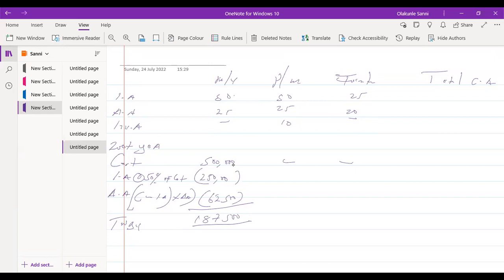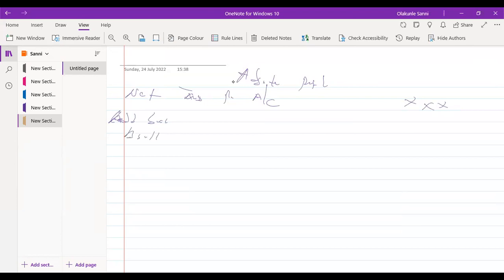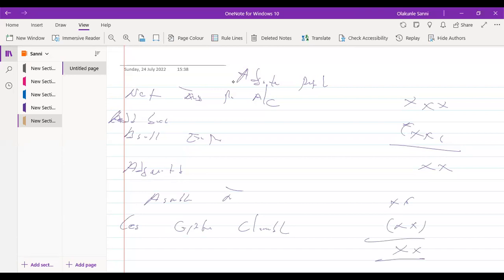As I said earlier, when computing my tax liability, I need to get my adjusted profit first. Net profit as per account, that is the net profit reported by the accountant, then less or add back all disallowable expenses, depreciation and the likes. When you add it back, I get my adjusted profit. From the adjusted profit, I get my assessable profit by applying the relevant basis period. After my assessable profit, I am expected to less capital allowance claimable in that year of assessment. This will give me my taxable profit. It is on this taxable profit that CIT of 30% or 20% will be applied.